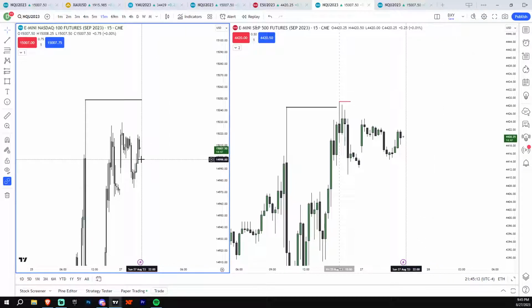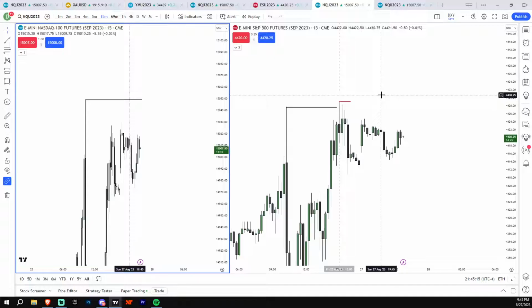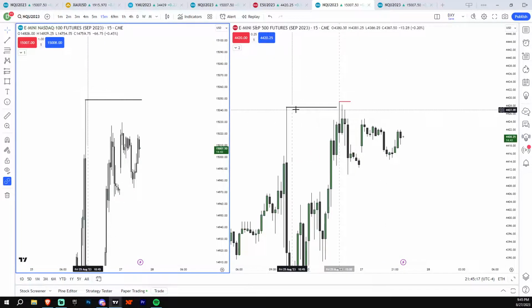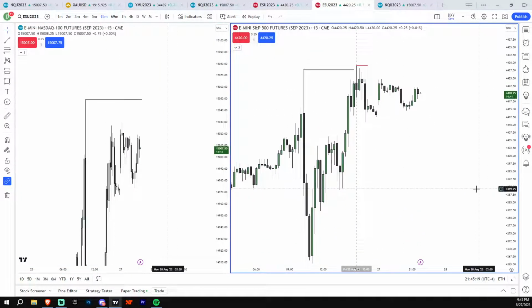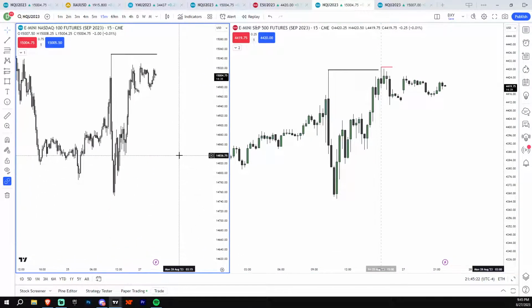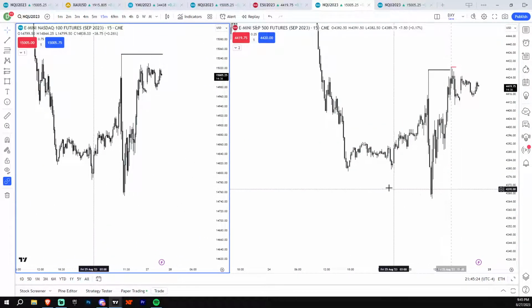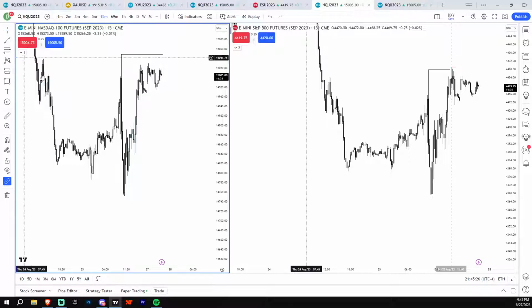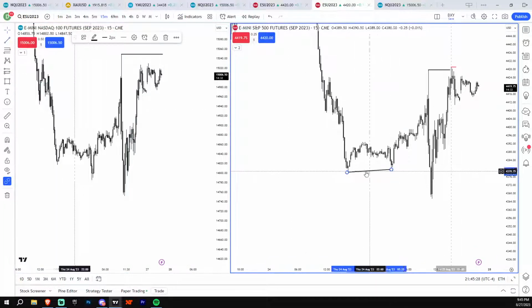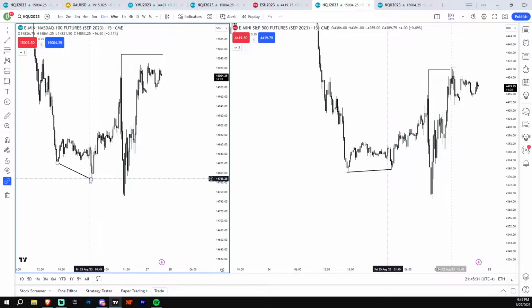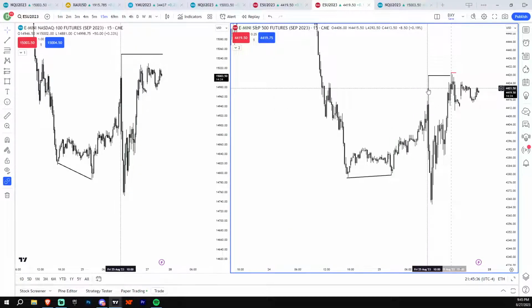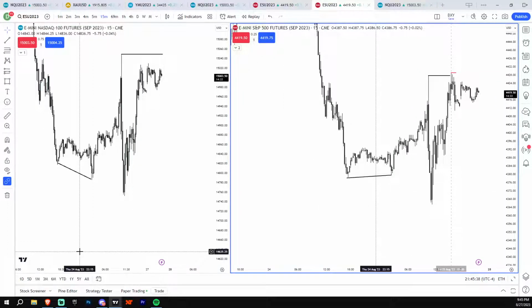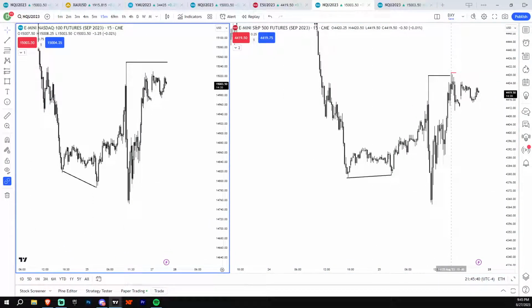Does that make sense, Flight? How one hits and one doesn't? This is a bearish SMT because it's at the highs, versus a bullish SMT has to be at the lows. Right here, this is a perfect example. See how this doesn't take out the low, and this does take out the low? Look how much we bounced after when one took out the low and one didn't. That's an SMT.